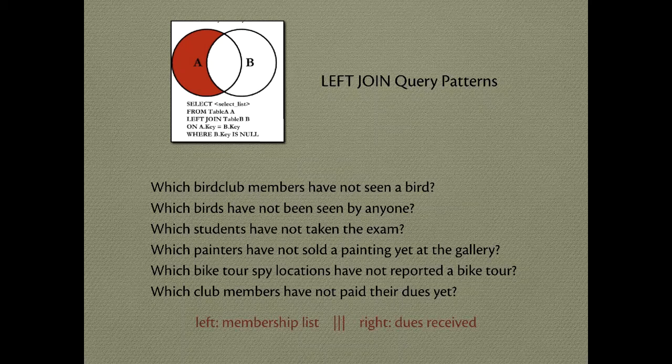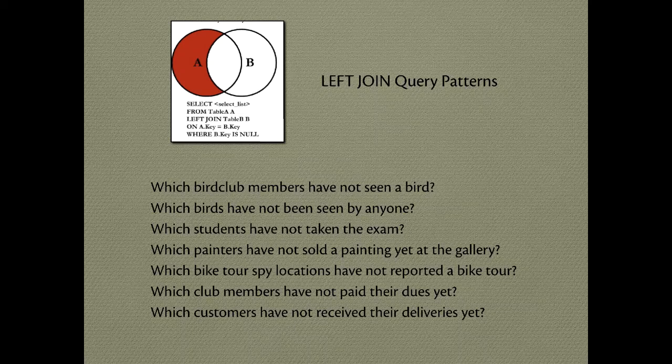We're going to have a master list of members, everybody who's in the club, and then we're going to have a table for dues received. Who paid their dues? How much? What's the date? Did they get a receipt? Did they pay in cash or Bitcoin? Whatever. So the dues could have a lot of stuff. So we take the membership list, we subtract everybody who's paid their dues, and the people left over have not paid yet, right?